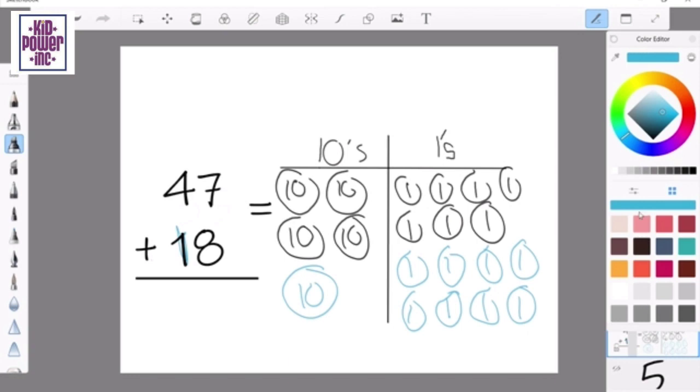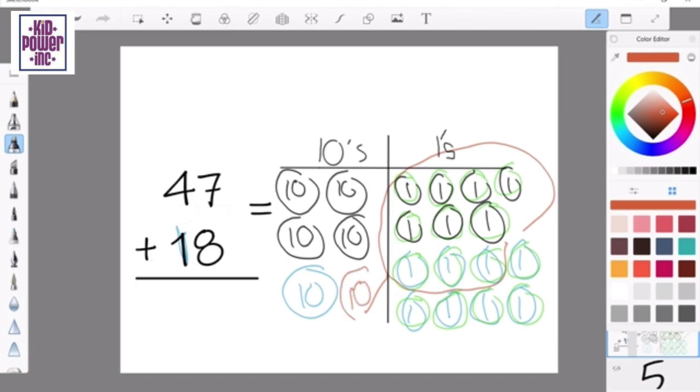So let's count up again the amount of discs in the ones place value. We have 1, 2, 3, 4, 5, 6, 7, 8, 9, 10, 11, 12, 13, 14, 15. Now again, we cannot have a double-digit number in a single place value. So we have to bundle up 10 of these, and ship them off to the tens place to become a single 10.